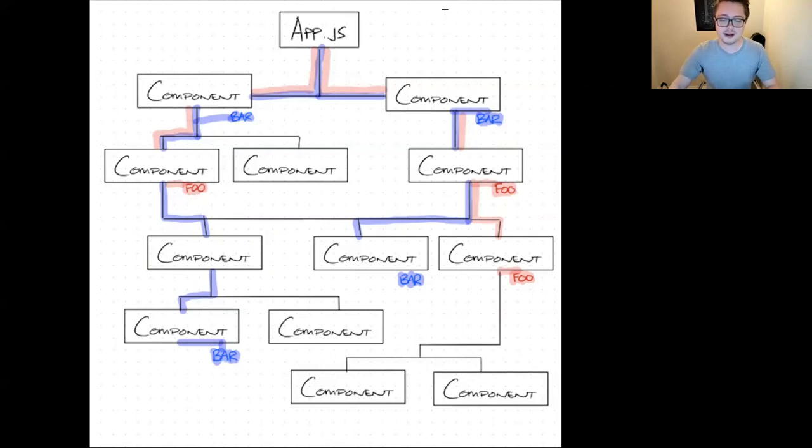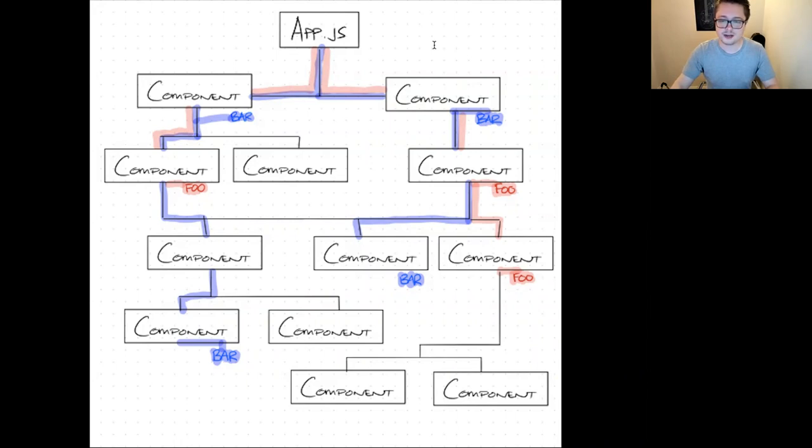It gets very complicated. So let's say that in this example, app.js wasn't the absolute parent component. Say there was another component somewhere off on the side here that was another piece of your app, right, that still relied on the foobar variables from the state. Then app.js is no longer the highest common parent that connects everything, right? Then you'd have to go another layer up and put the state in another parent component and then pass it through the tree so it goes to the other side, right? So you can see this can get very, very messy depending on the complexity of your app. And this is where Redux comes in to save us.